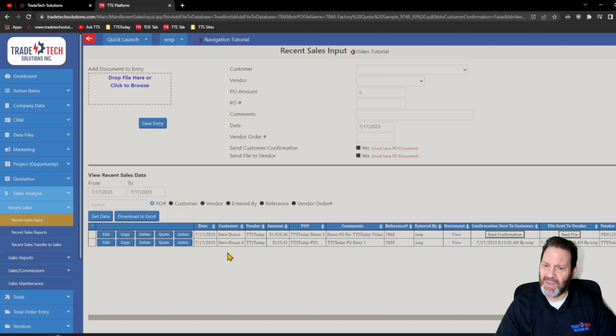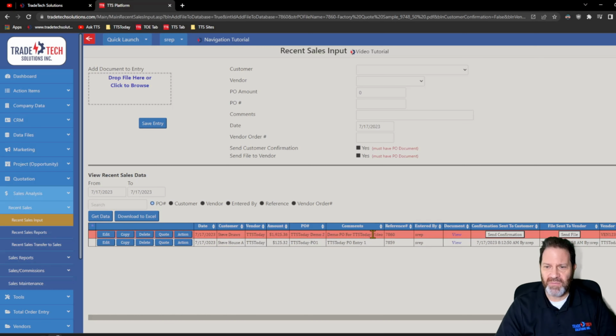Then notice down at the bottom, we have two. I had one in there previously, which is the one on the bottom. And then I have a new one, which has shown up here. So that's how you enter a PO. At this point, we can just exit out of the system and be done for the day. And you can continually enter as many as you want per day.